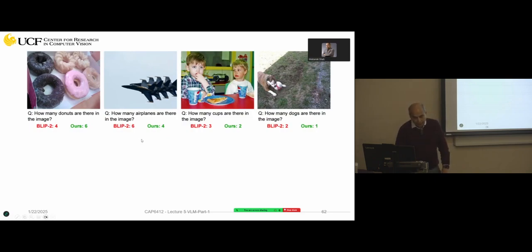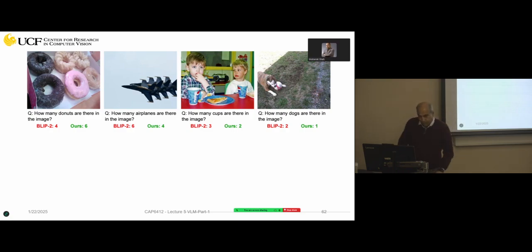So say, how many donuts are in this image? BLIP will say 4, but actually it's 6. How many airplanes are there? So it works better in counting because it captures the fine-grained information, because in the masked autoencoder you're masking these things. The contrastive CLIP is global: you look at the CLS token.